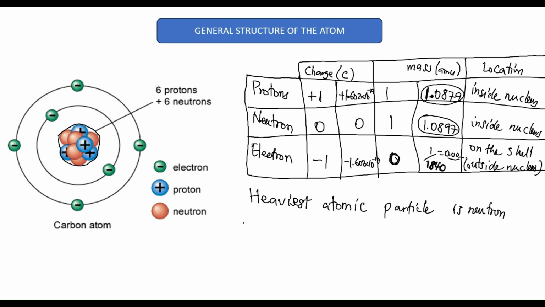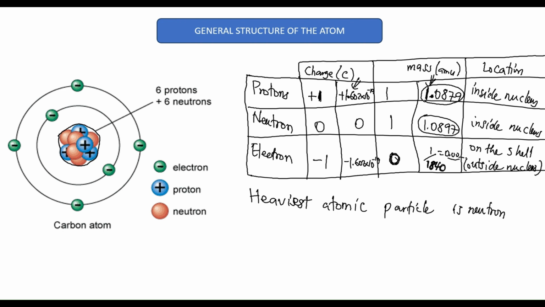Yes. So this is the table that gives the basic difference between the three. But for your exam, when it's asked, don't use the exact masses. It's not for that. Just use the relative masses and charges. So you write proton, neutron, electron, then fill in the relative charge, the mass, and the location. Then you are done.